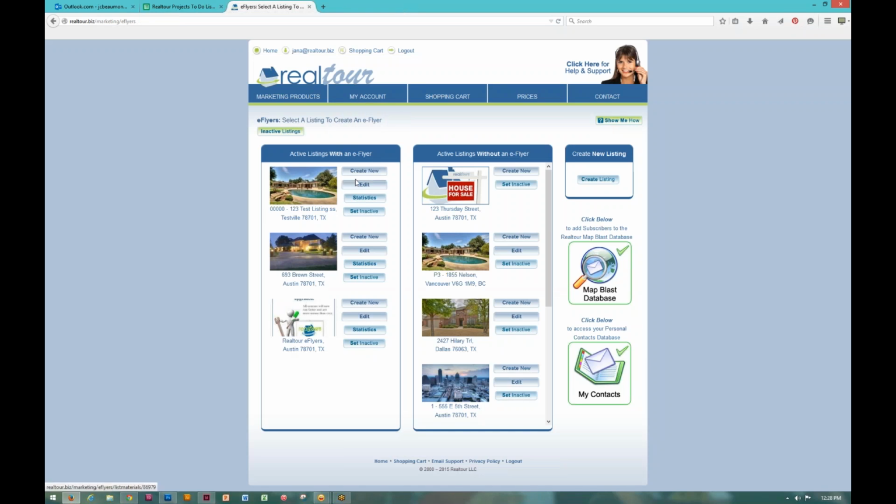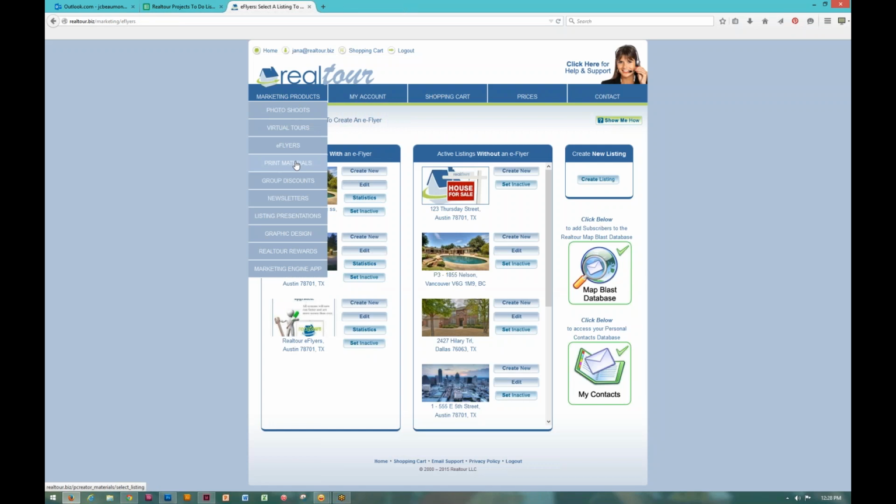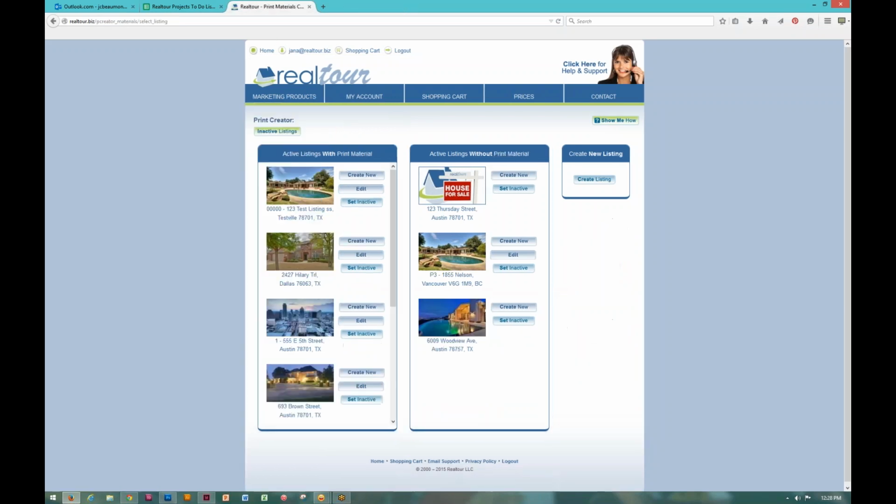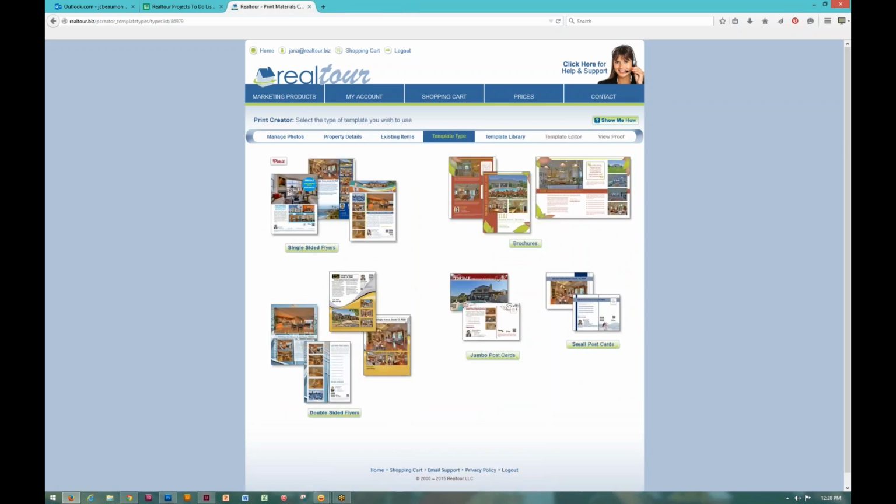Okay? I'm not going to go through the next product because we've already been on here for an hour, but basically with print materials, you make a print material the exact same way you would make an e-flyer. The only difference is that e-flyers are just single-sided, and we make them a standard 8.5 by 11 size. That's so that you can print it out and have the flyer at your open house. Nobody wants to go through the trouble of making an e-flyer and then having to go and make a print flyer separately. So once you make an e-flyer or a single-sided print flyer, we automatically create a duplicate of it and we dump it into the other system.